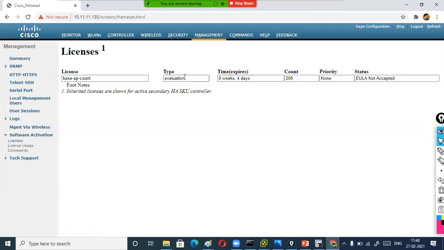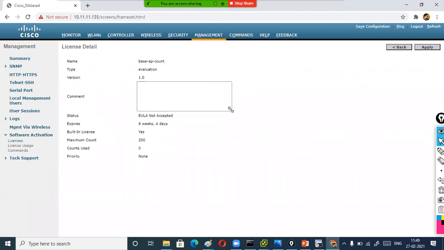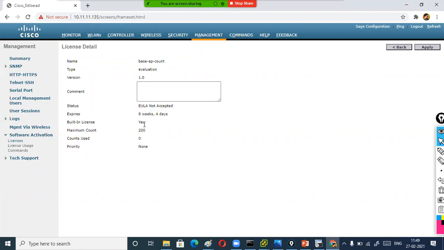Under license evaluation mode, not accepted. After accepting the agreement in evaluation mode, or having the license, it can control a maximum of up to 200 access points.